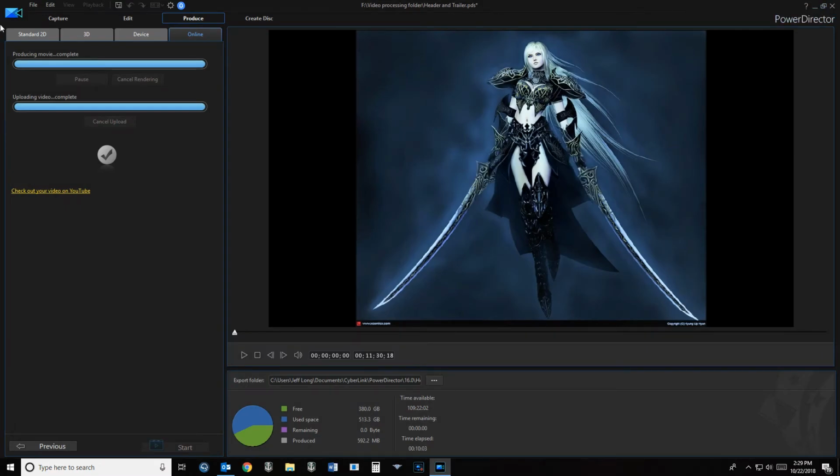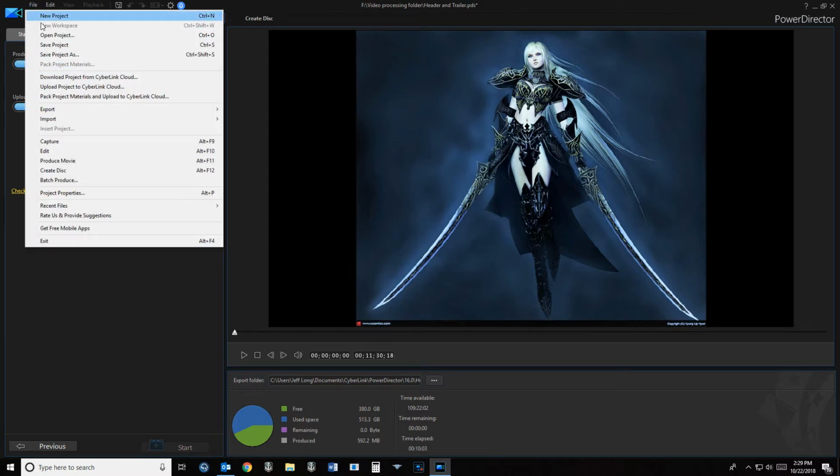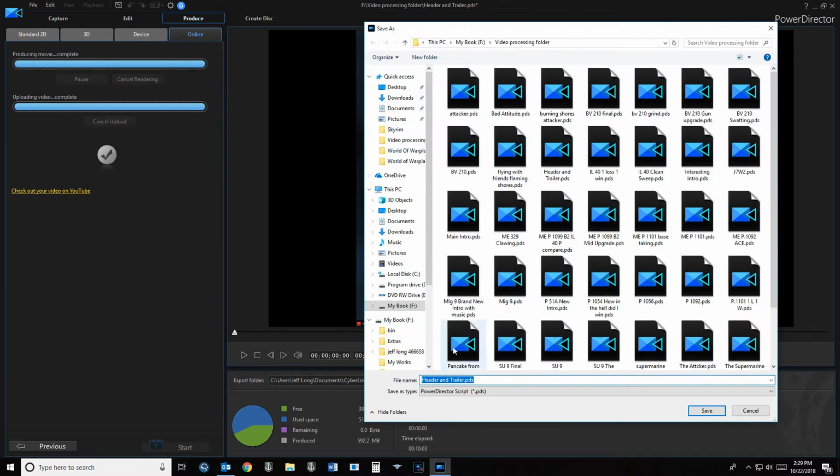All right. So, and you can actually save your file. Save project as, and header and trailer is what I'm standard would use. So we're just going to make this the F-86A, and Burning Shores was the event. Now you can get up to 256 characters in here, so be descriptive, because I know, for instance, I use a shorthand here, the BB210 final, that means this is the final upgrade for this.